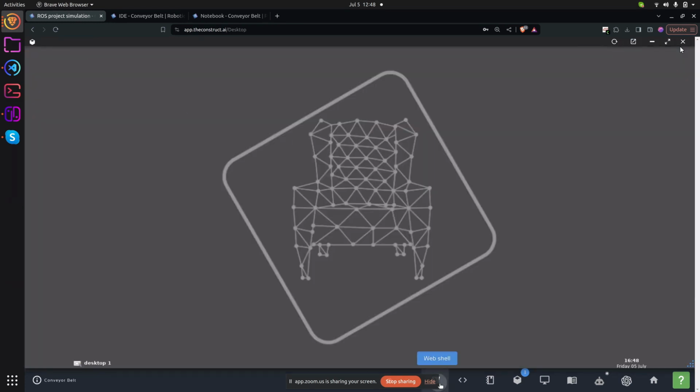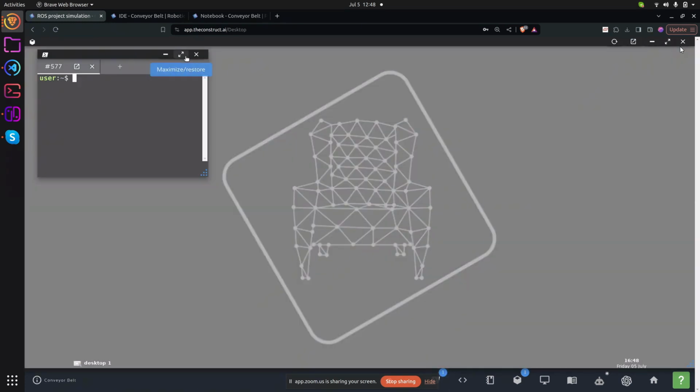It will have the clean source, just in case something is wrong. And now you can source the opt ROS setup. Let's see, and now try to compile again. Let's see if it works.